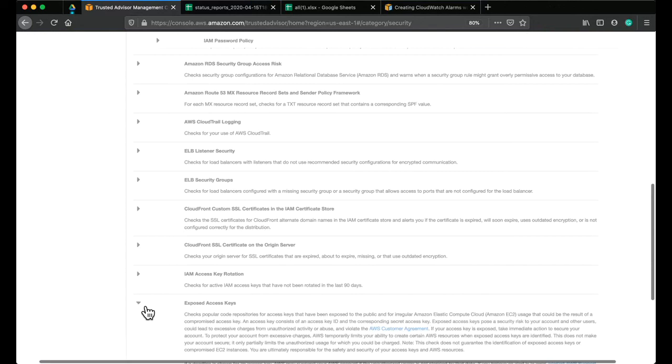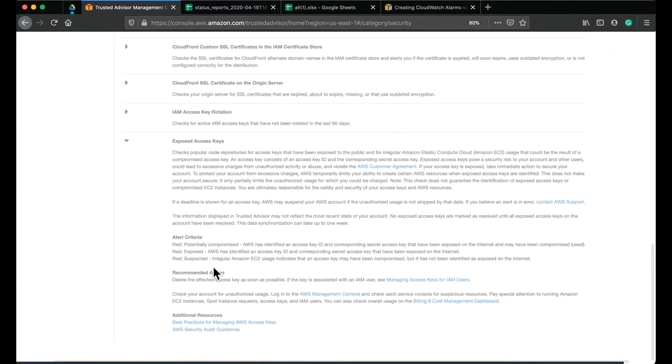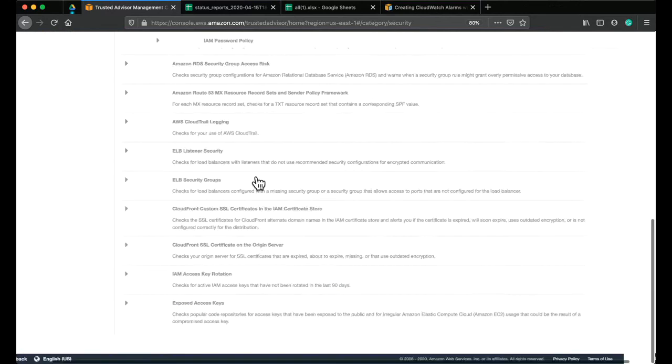One that I like a lot is this exposed access key check that goes out and checks popular code repos for any access keys that have been exposed to the public or with any irregular usage. So it's a really cool check to have in place, as well as an interesting thing to include in any compliance reports that you have to show and differentiate yourselves from your customers.